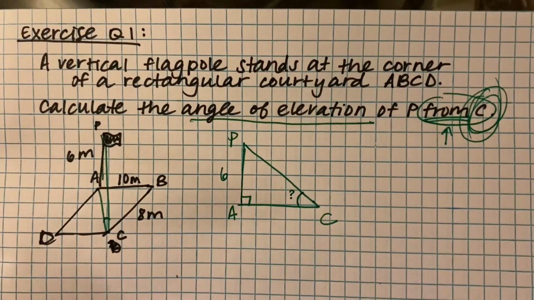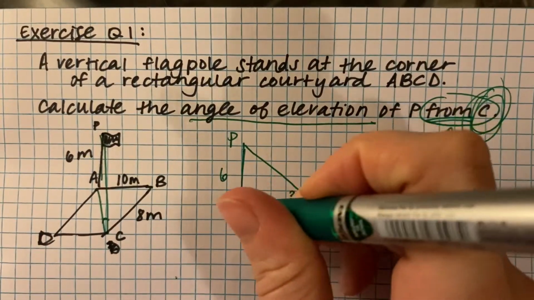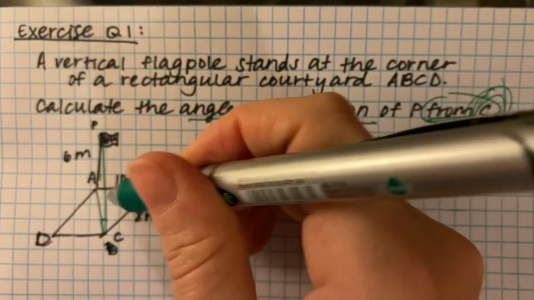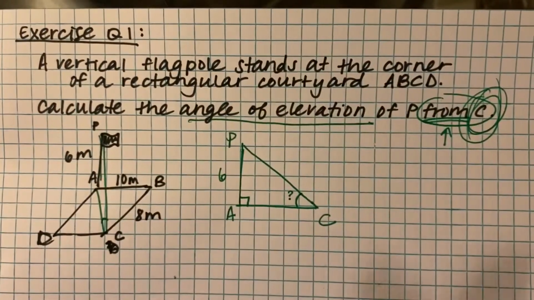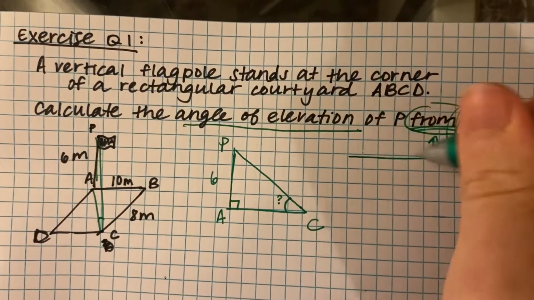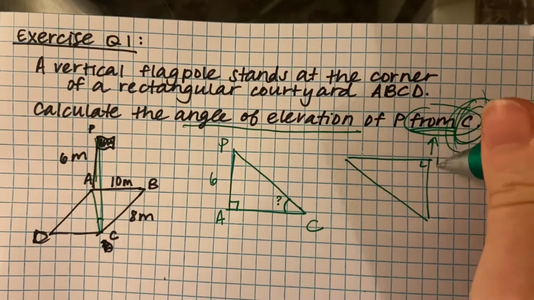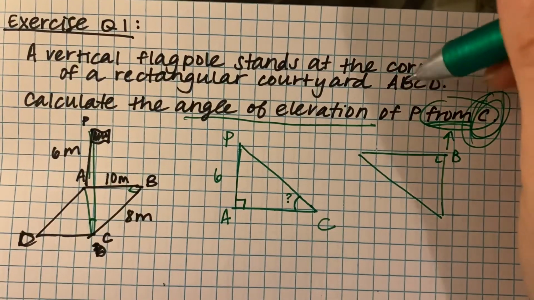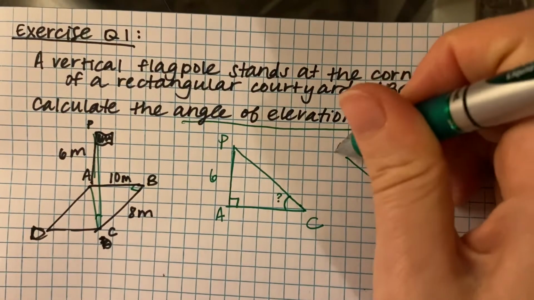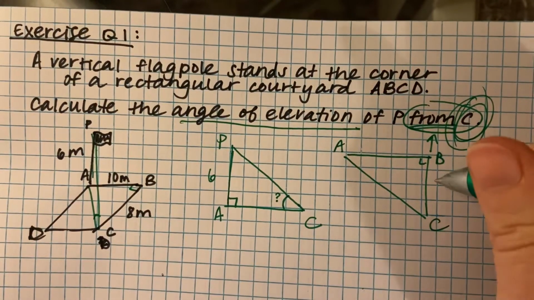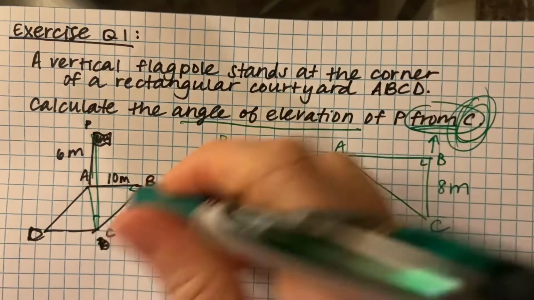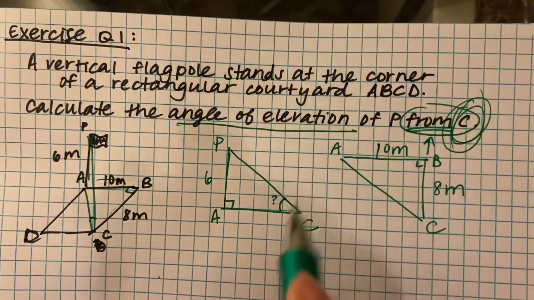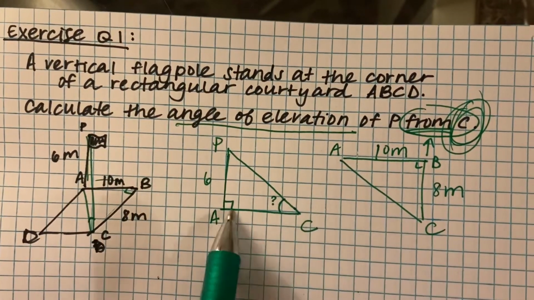But what we can do is find this distance AC by building another right triangle, A, B, C. Let me draw that triangle out as well. B is our 90-degree angle because it's formed by this rectangular courtyard ABCD, and then A is this angle here and C is over here. We know this distance is 8 meters and 10 meters comes over here.